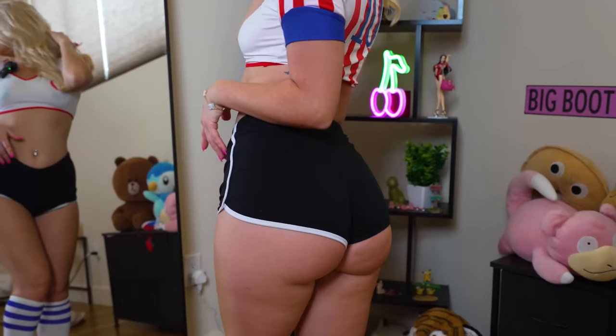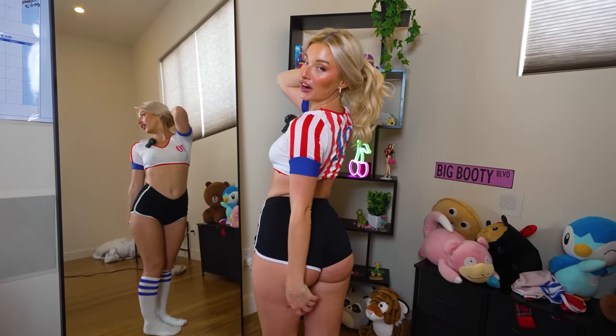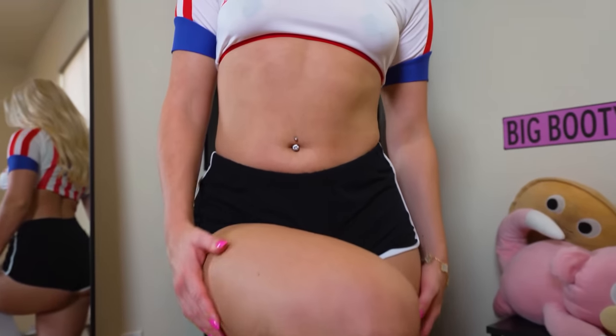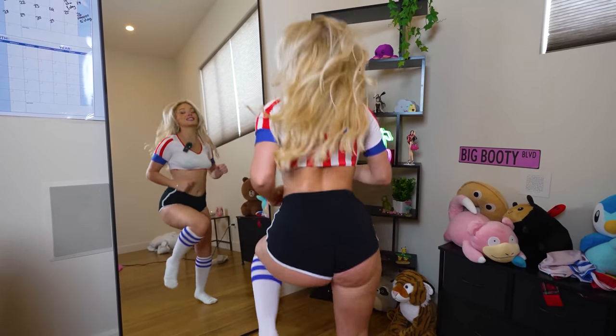Finally, we've got the soccer — football, whatever you call it. I call it football because I just love playing with balls. We've got the crop top; I don't even know what team this is — I'm number 10, so whoever's number 10, holler at me. I love the outfit though — being a little soccer football girl is so cute and fun. The crop top is see-through, so I've still got covers on underneath, but I can show you somewhere else on my exclusive page down below. Maybe it says 10 because I'm a 10 — I don't know.